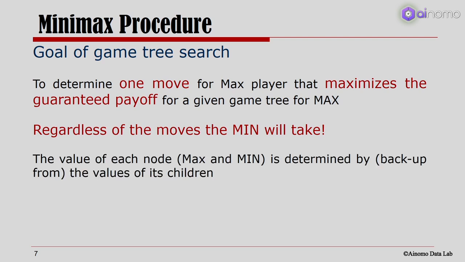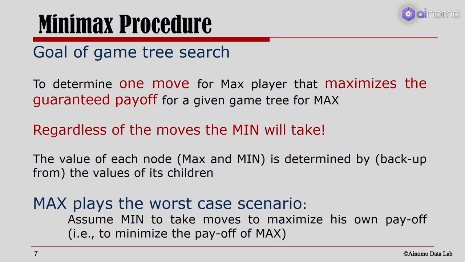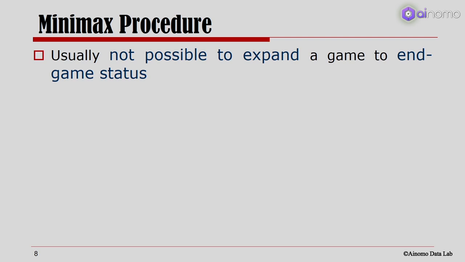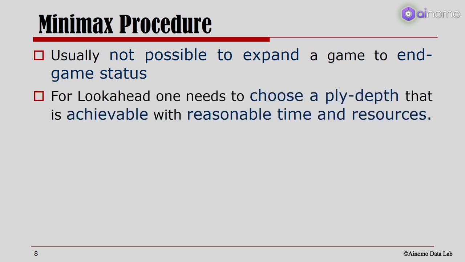take. The value of each node is determined by the values of its children, and Max plays the worst case scenario. That is, he assumes when he is doing Minimax that Min takes moves to maximize his own payoff, that is, to minimize the payoff of Max. As already pointed out, it is not possible to expand a game to the end game status. For look ahead, one needs to choose therefore a ply depth that is achievable with reasonable time and resource.